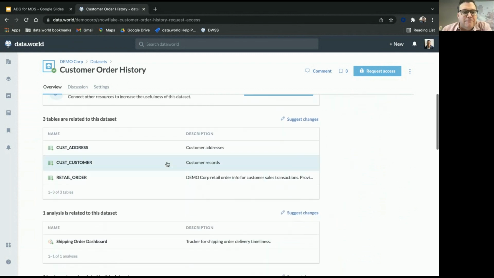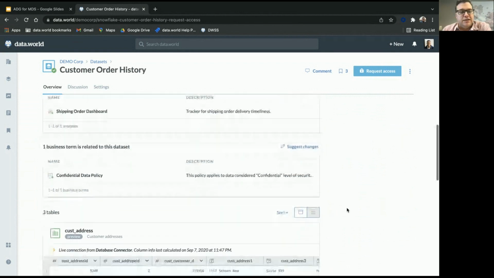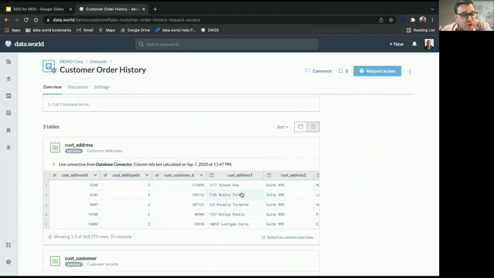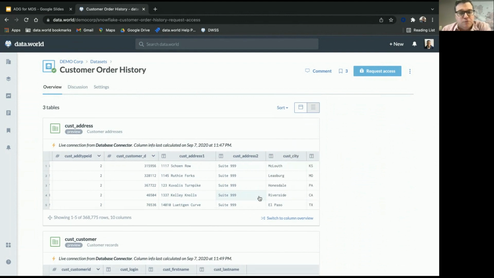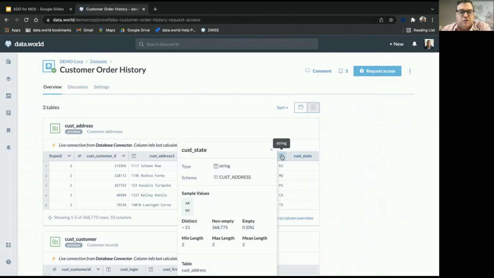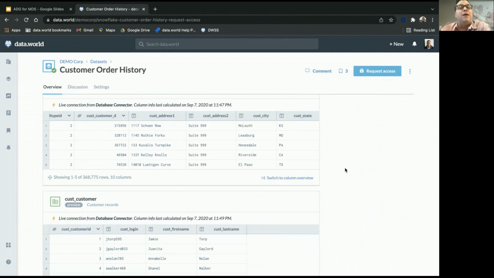So here we can see the metadata relationships. We can see that this shipping order dashboard is using this particular curated data set as part of it. I can see previews if you so choose. You don't have to show somebody who doesn't have access to this data what a few rows would look like. Super helpful. I can even view some quick profiling of these different columns to say, okay, there's some sample values. How full is the data, right? So you get, again, a basic, quick understanding to say how fit for my particular purpose is this data.